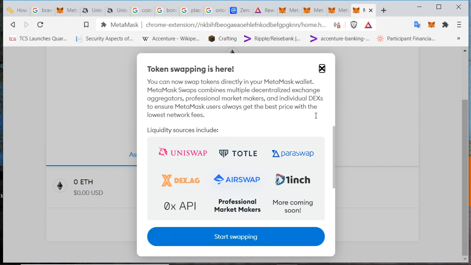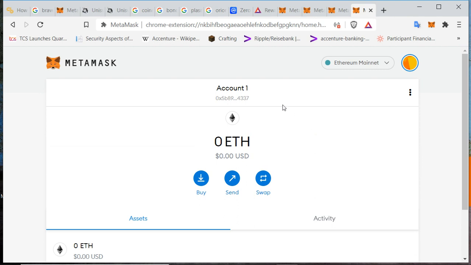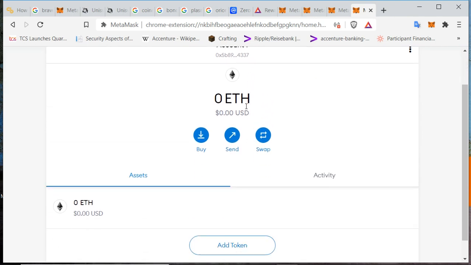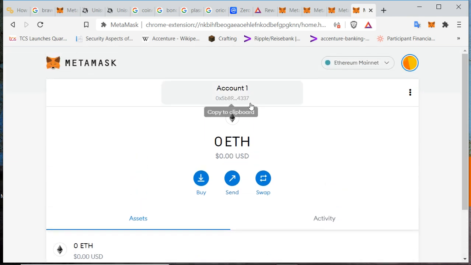I'm not going to click start swapping right now. This is a dummy account for me, obviously, but it's going to show you your balances. For something like Ethereum, we can see right in here. Now, if you're on an exchange, and let's say I'm on Binance, and I want to send Ethereum to this account, from my understanding, and I may be incorrect, you may want to vet this out, but I've done this through USDC. I've done this through multiple different assets, assuming that it's a MetaMask enabled asset.